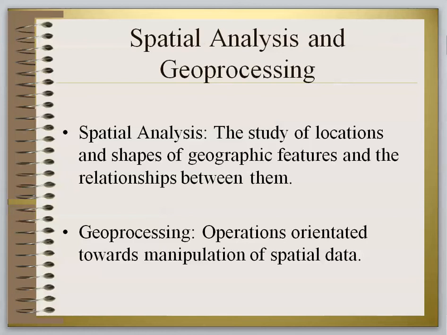And because of that, they inherently have what we call spatial relationships. At least between two objects in space, if they exist within an environment, there are relationships that exist in that three-dimensional world. And so, welcome to spatial analysis. And in the process, everybody, you're going to see that geoprocessing takes place: operations oriented towards the manipulation of spatial data.